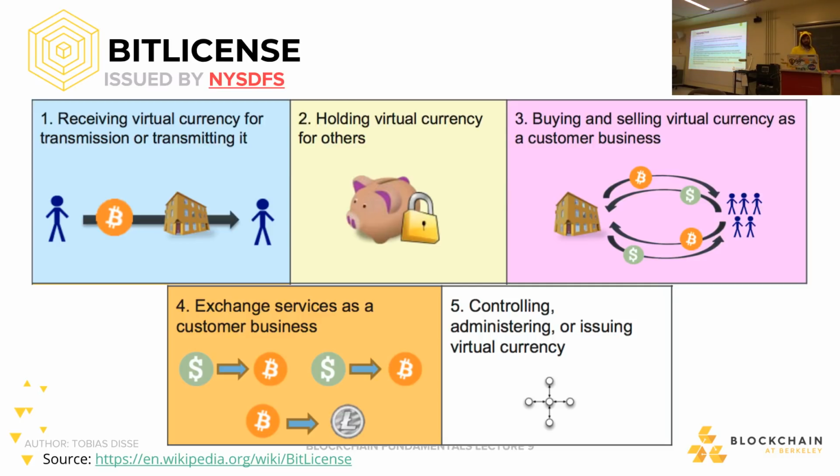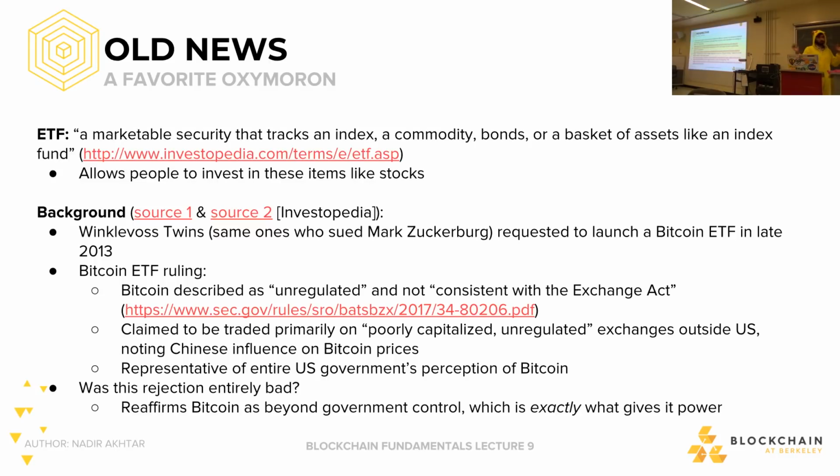London, Switzerland, Japan are all pro-Bitcoin, cryptocurrency and blockchains. And you have a long list of ones that don't agree with cryptocurrencies either. In Bangladesh, you could be in prison for up to 12 years if you are using cryptocurrencies. And in Russia, you're not allowed to use it either because it's competition for Russians' ruble.